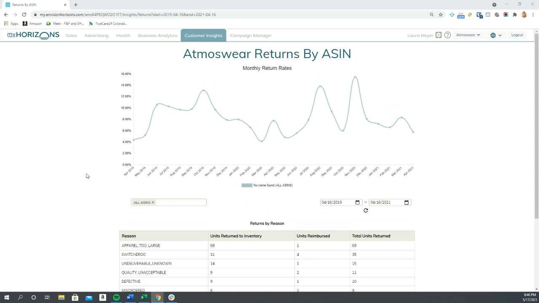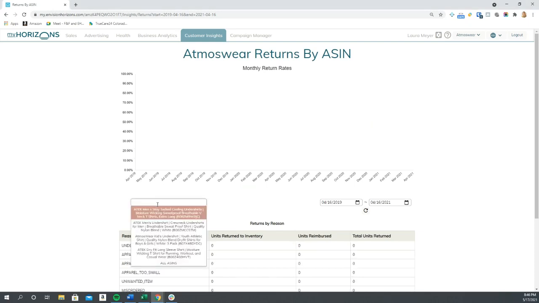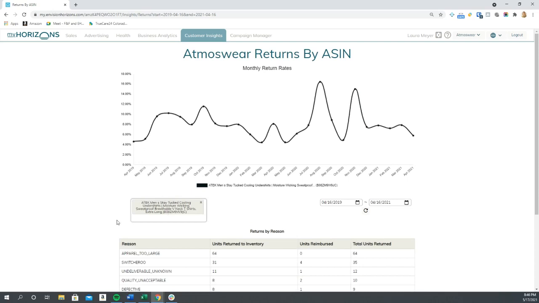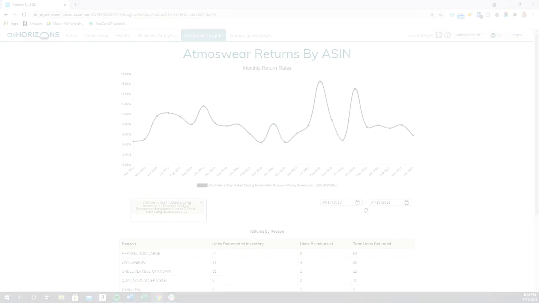The other thing that's important to do when evaluating return rate data is not only looking at it from a brand perspective, but even being able to look at it by parent product. This way you can see if there are certain variations or products in your catalog that have a higher return rate, and then look internally to figure out how that can be resolved.